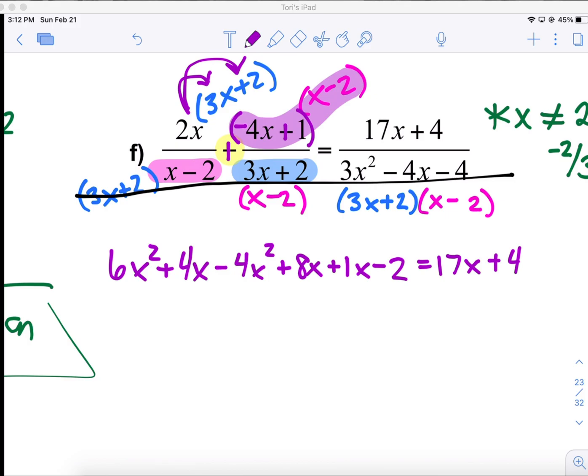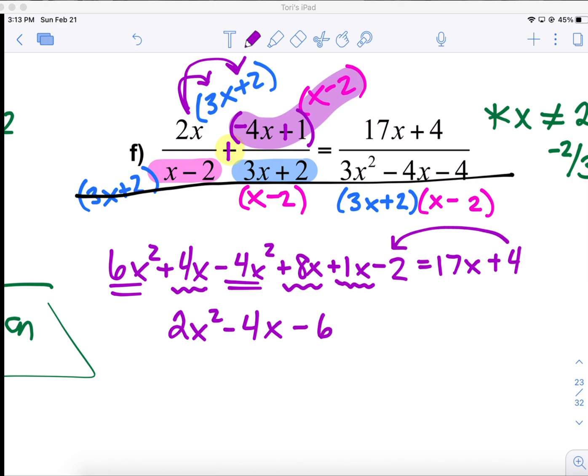Whew, all right, lots of simplifying to do. I definitely see I've got x squareds, and if I combine them, they would go positive on this side. So we're going to move everything to the left-hand side, okay? All right, over here, I've got 4x and 8x. That gives me 12. And if I move the 17 over, 12 minus 17 would give me a negative 5x. Ooh, I actually lost one. Sorry about that, guys. Let's go again. 4x, 8x is 12, 13x. Then minus 17 gives me a negative 4x. Sorry about that. All right, last part, if we take our constants and move that 4 over to this side, it would subtract, which gives us negative 6. Okay, and that goes with it.